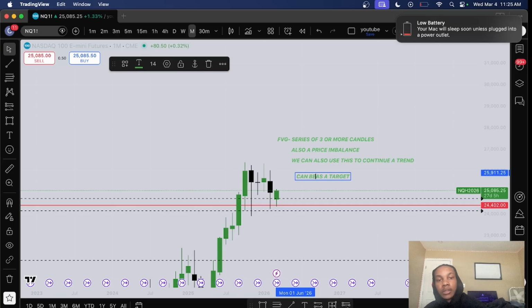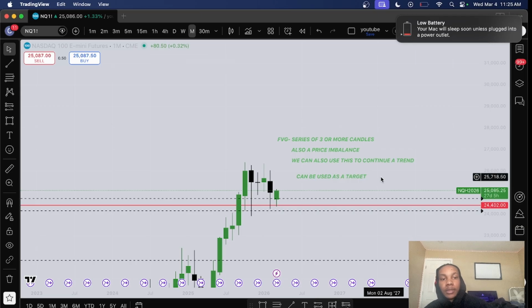It can be used as a target. If we see an open day gap and we just swept a good amount of liquidity, got a good amount of an inverse, and everything's making sense, the context is all adding up, instead of waiting for the gap to get there and you waiting for a continuation out of that gap, you could target the gap knowing that there's liquidity and a price imbalance. So it's more so a target for the market to go to in order for the market to continue where it wants to go or just to pick up orders in general. But that's a really advanced concept, and we're just gonna roll ahead.